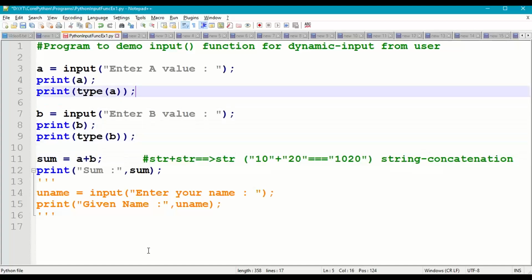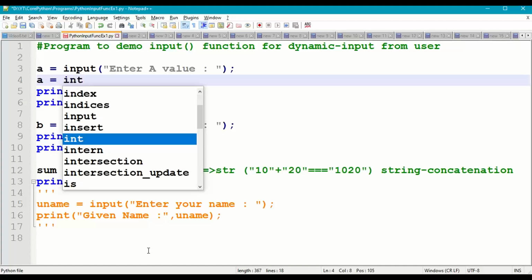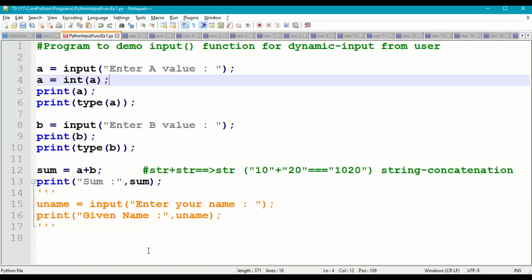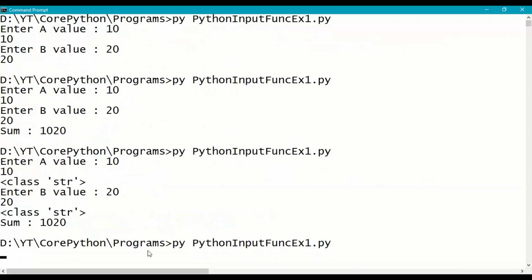Now I will use one function here. a is equal to int of a. It will convert string a into integer a and store that in a. Similarly here, int of b, store that back in b. Now 10 plus 20 will give the answer as 30.